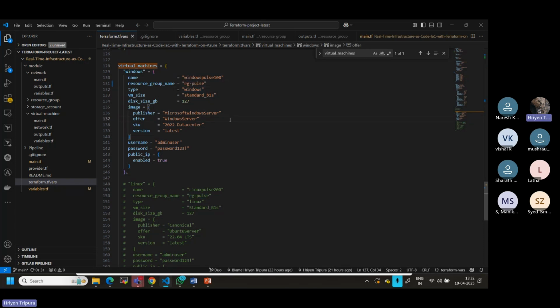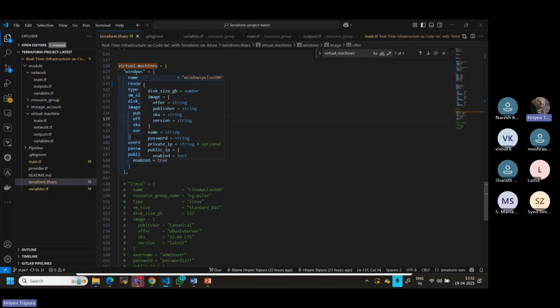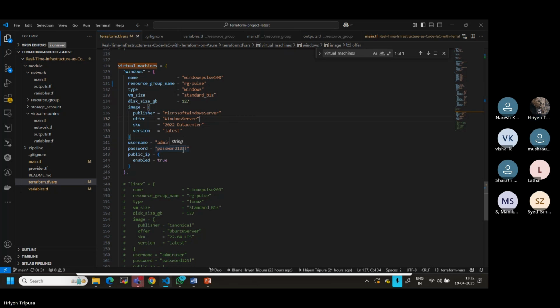But if you notice here, this is about a virtual machine, that is a Windows one, sorry. You have a username and password. One thing here is, you normally will not keep the username and password like this. They normally need to be passed from somewhere else, but the rest is as it is in real time. Only this password should not be kept here. You have to store it in your local file or somewhere, which I will show you, because I still need to do some more enhancement, but it's almost done.